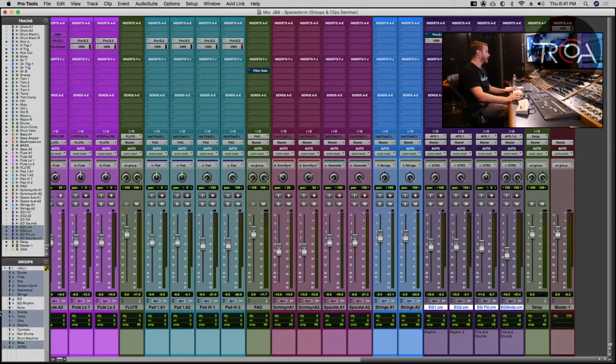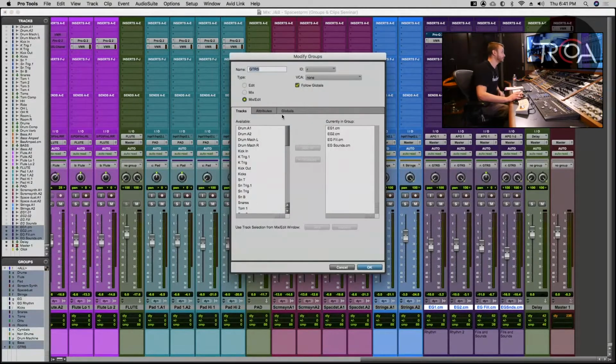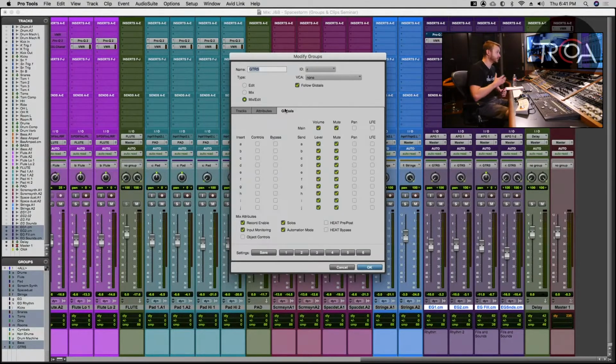I'm going to reopen this group again. You can just right click on a group over here and click modify if you want to see it. Now I'm back in my group settings. I just wanted to come back here so y'all can see the overview of what a group does at that point. So let's look at what controls we have inside a group here.